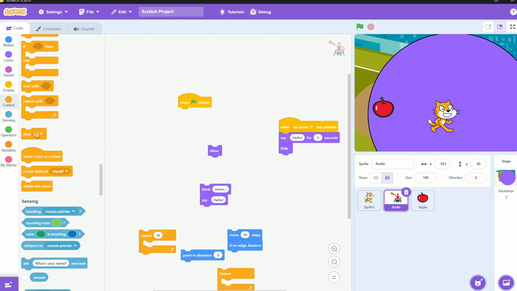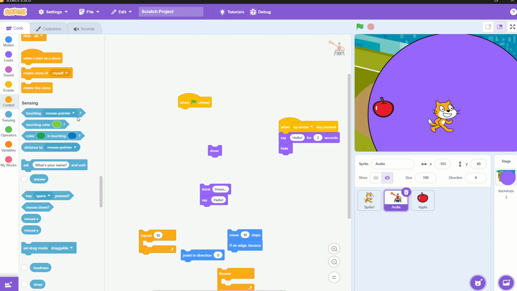Wait until, stop everything or other scripts in the sprite, and so on. When I start as a clone is where you create a clone, delete this clone, and you can create a bunch of games. Then there is a lot of stuff.